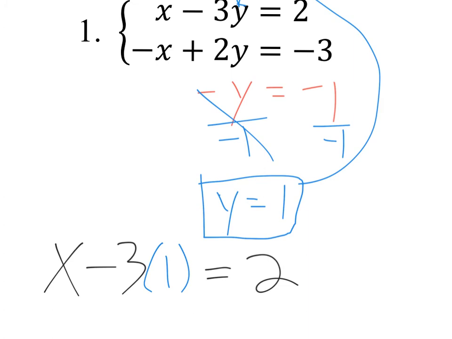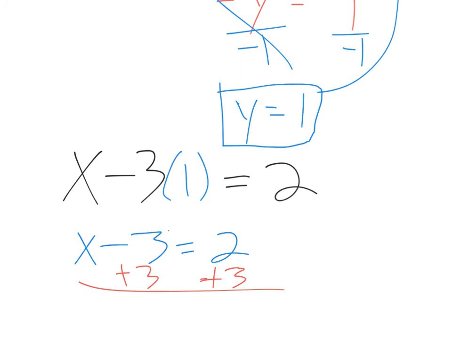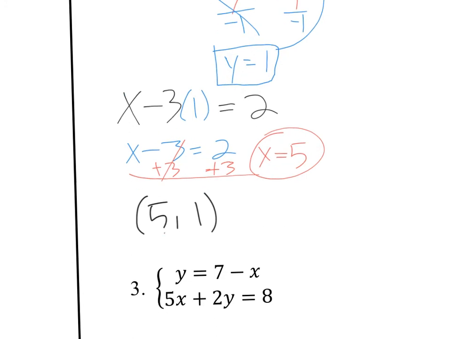Okay? So 3 times 1 is just 3. So basically it says x minus 3 equals 2. And so what number minus 3 equals 2? Well, that's 5, but I'm a math teacher, I'll show my work. I can add 3 to the other side and get x equals 5. So now that we've gotten our x and y answer, you just need to rewrite it as an ordered pair. Write 5, comma 1. And that's your x, comma y answer. Okay? And that's all there was for number 1.